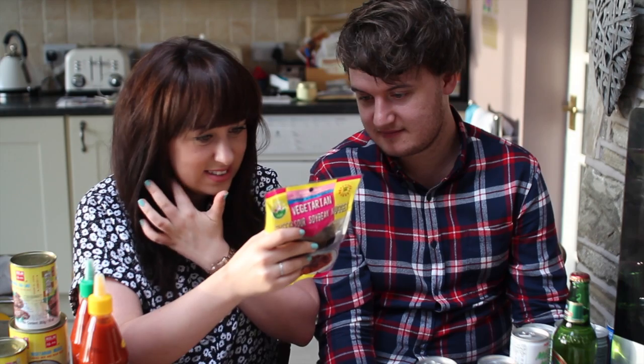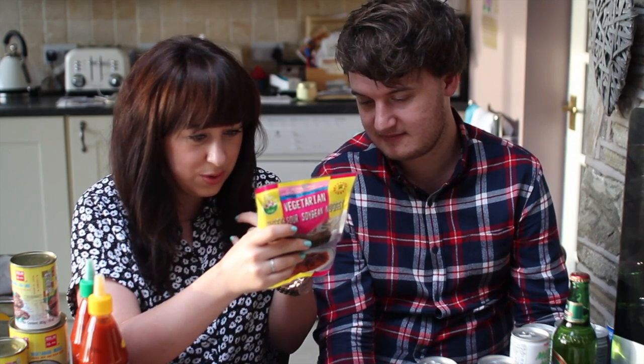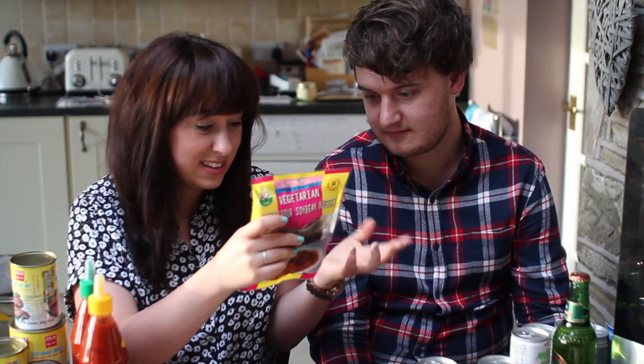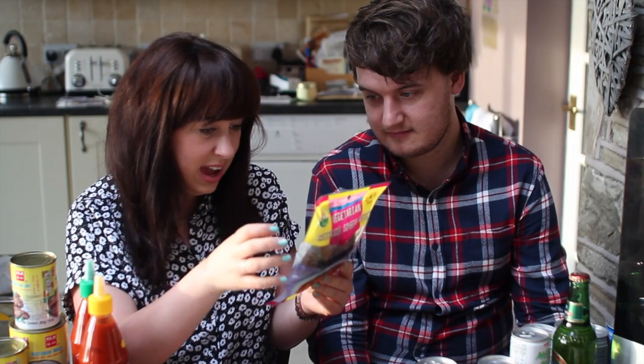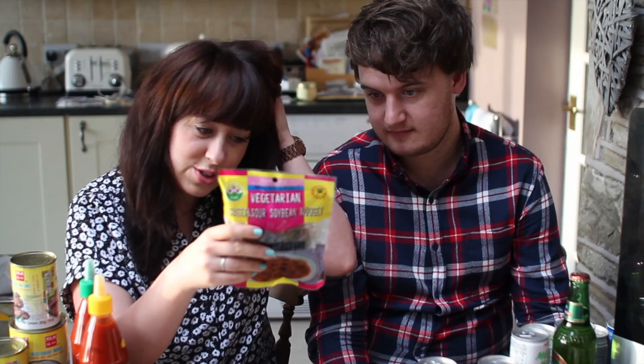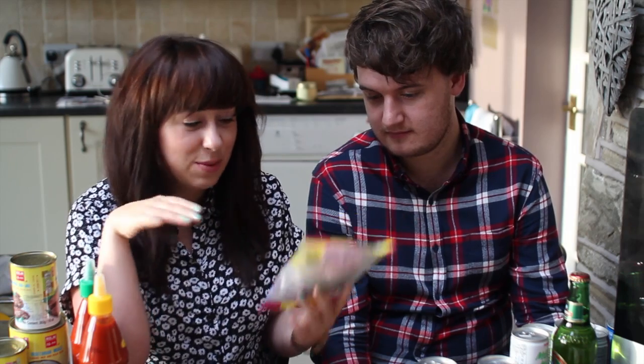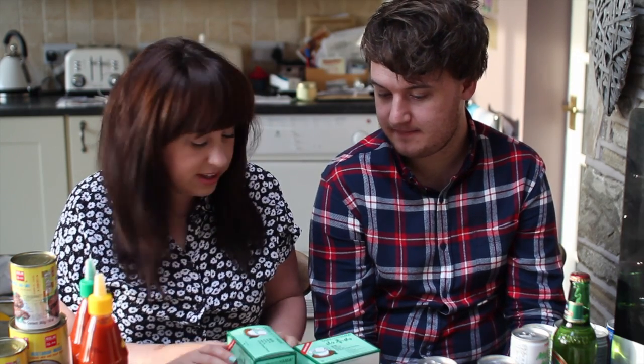So yeah, this is soybean, mushroom, soybean protein, spices, pepper. It's just basically soy based. And I don't like to eat too much soy based stuff, but I'm just gonna sort of ration this out. Have you tried this brand? Nuh-uh. Do you like green tea?